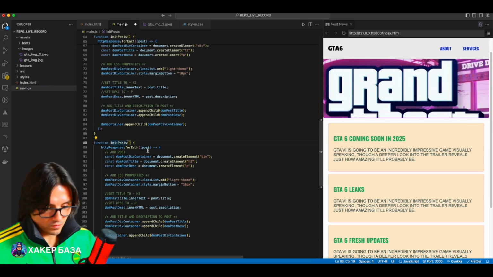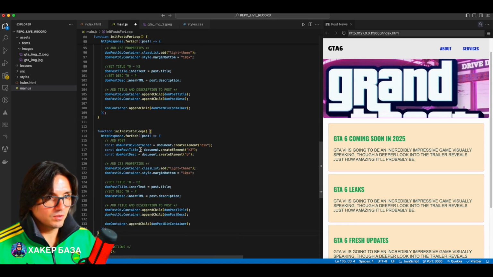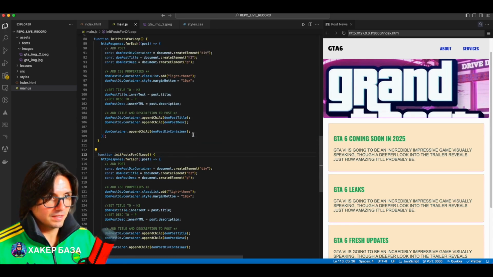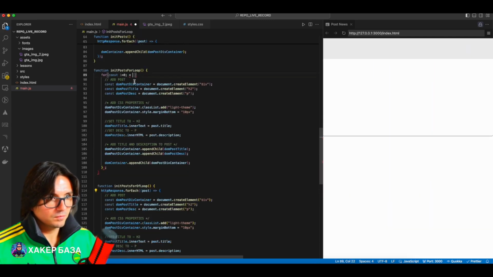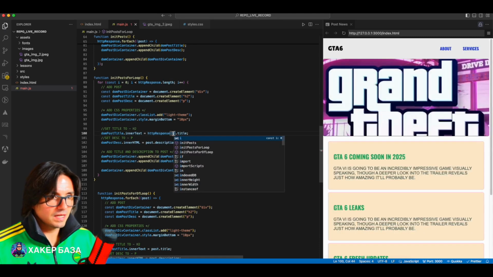Init posts for loop. A separate function and another function. This is purely, for example, for of loop, so you understand. Now we will do all of this in rewind. So look, in the for loop, since we don't have access to our post element, like we did in forEach, we naturally go through everything, but we have the index of each element. So we simply replace post with the response, and insert index here. That is, this is the index of each element.